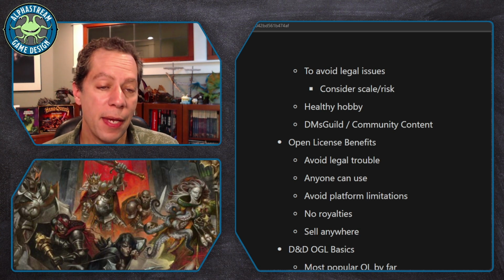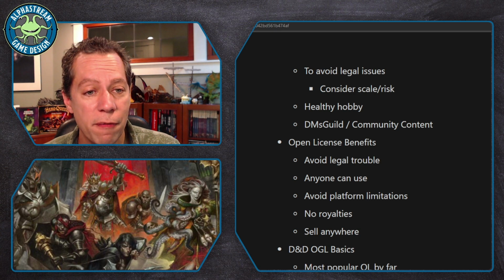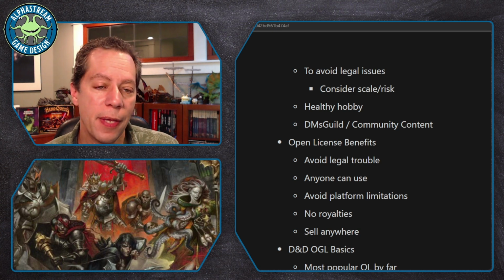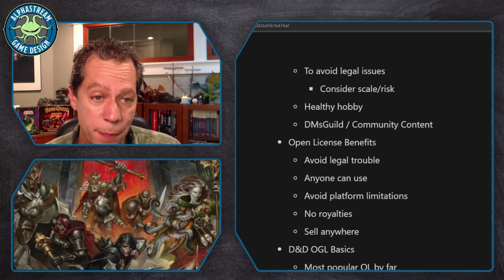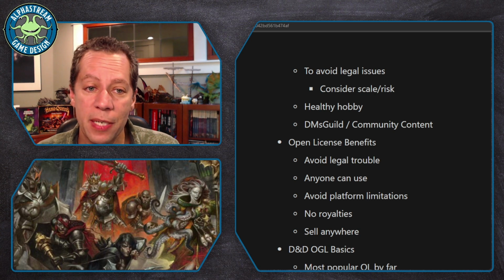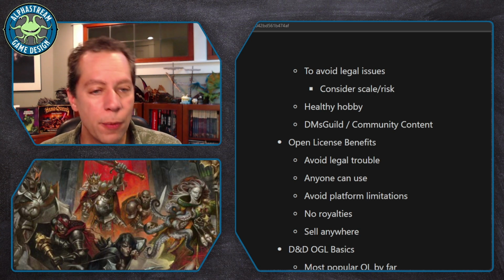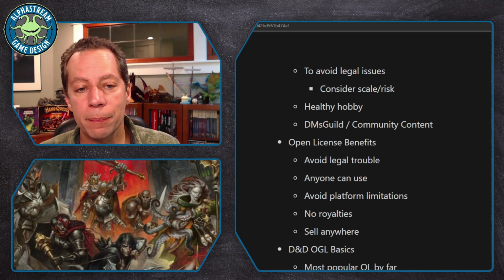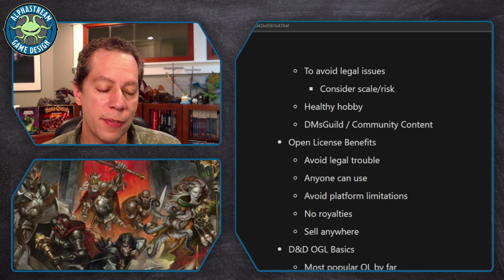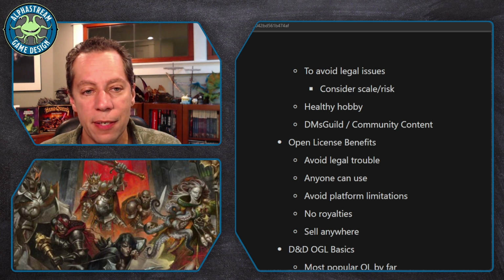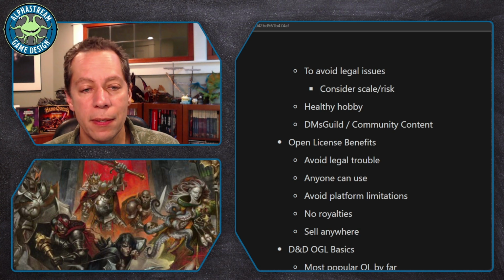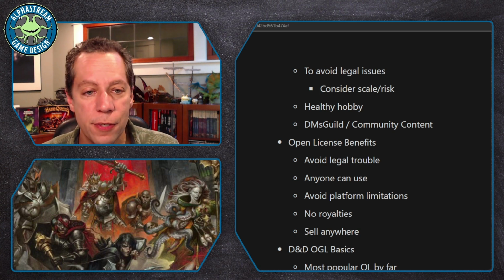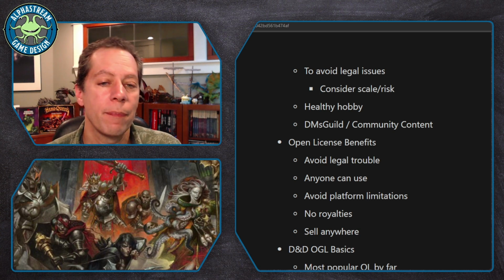So to avoid legal issues, consider your scale and risk, but also consider the fact that you want to be part of a healthy hobby. If you're using the Fate SRD, if you're creating content for Fate fans, you should be a Fate fan yourself and want to create a healthy hobby for Fate creators and for Evil Hat, the company behind Fate. So work within the rules that they have. The more that you follow those guidelines and err on the side of being respectful of their intellectual property, of their ownership, we'll have a healthier hobby.